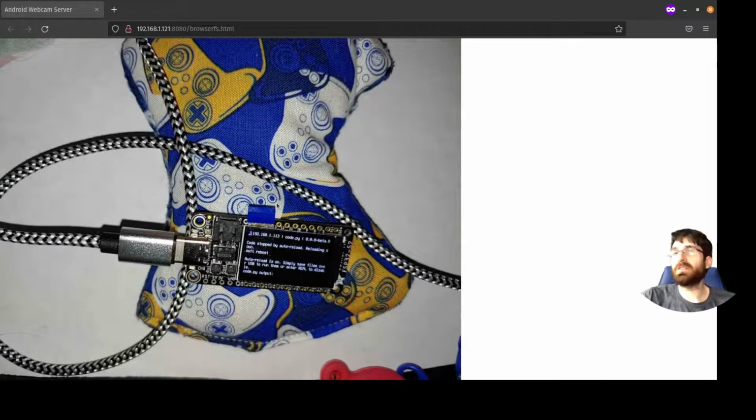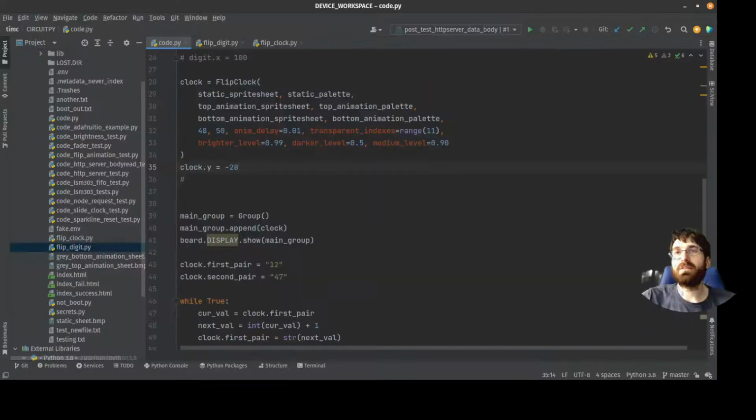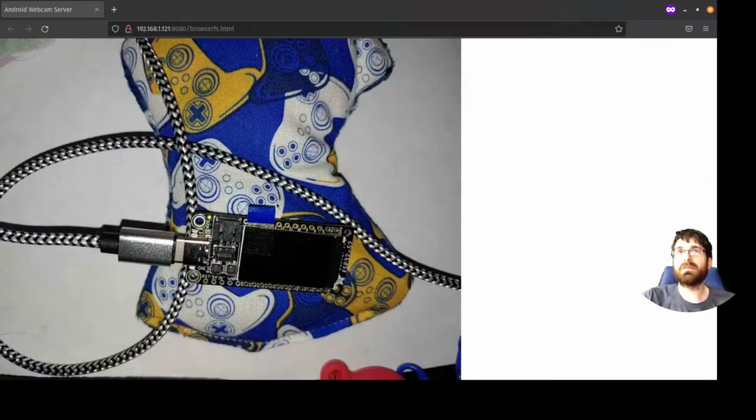I do actually kind of like this look. I don't know if we have enough room. We'll need to scrunch them. I do actually kind of like that look.